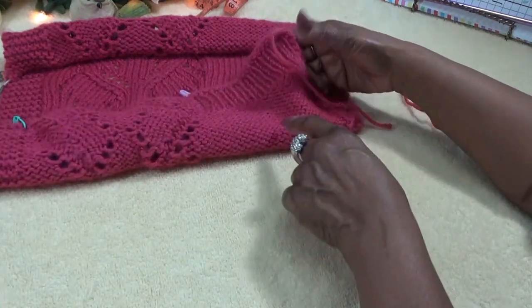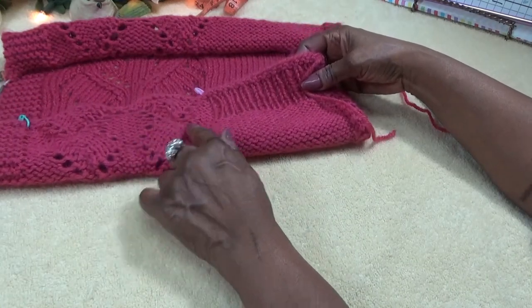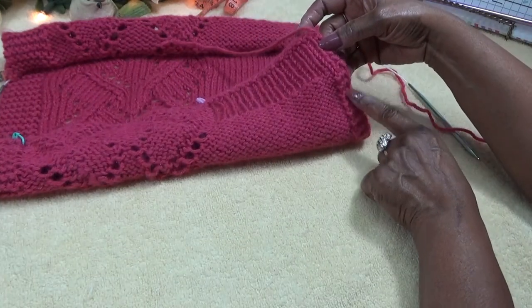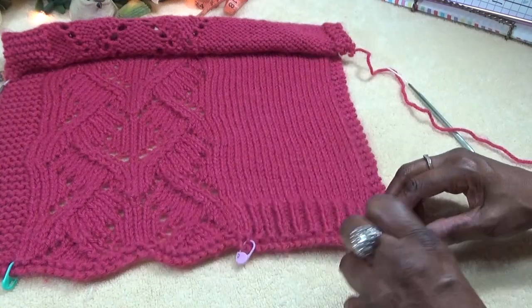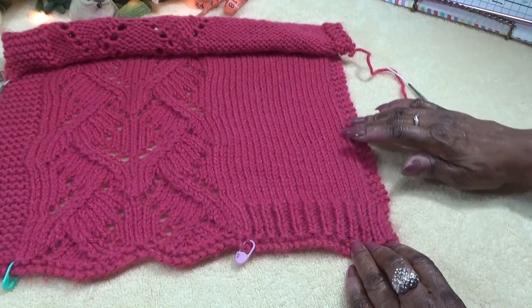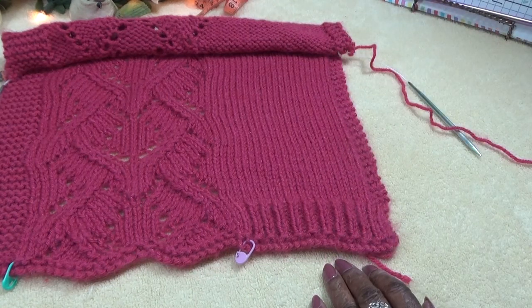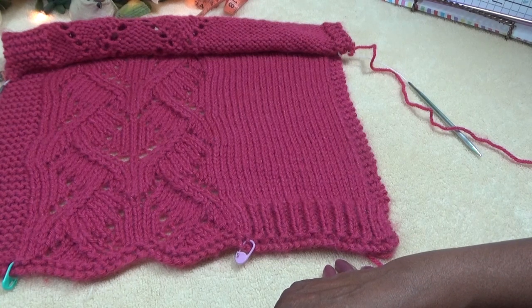And then, of course, the chart, you purl on the back. But on these borders, you're going to knit on every row. This is a new border, the front edge border. I needed a couple more stitches just to make it nice and smooth, so that when we go up towards the shoulders, I'll have something really stable that will hold when we get ready to add our sleeve or our arm space.